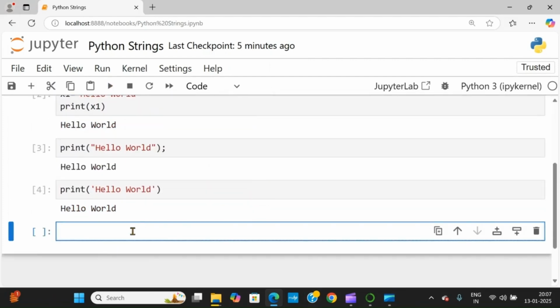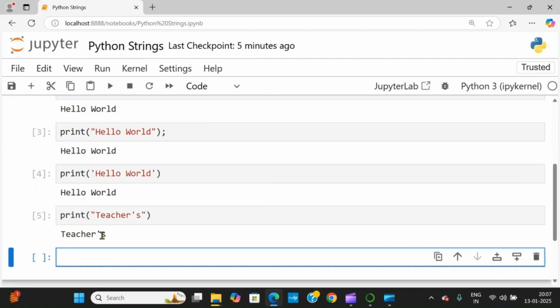Okay, so suppose I'm going for printing something like teacher's, with an apostrophe s. I need to put it in double quotes. So just check, I can see the single apostrophe s has been printed.